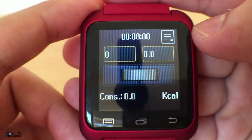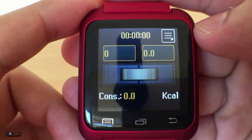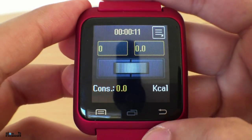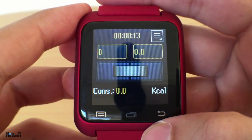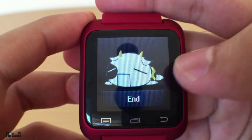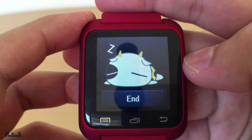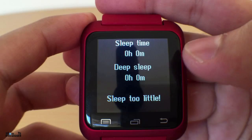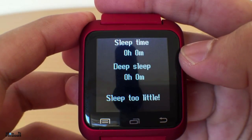The pedometer counts your steps and calories. It is not accurate at all, at least when it comes to counting steps. I walked exactly 174 steps and it showed only 123. And finally, the sleep monitor records your light and deep sleep separately. I didn't try this as I'm not very fond of wearing a watch while sleeping, and plus I wouldn't have any way to verify it anyways.